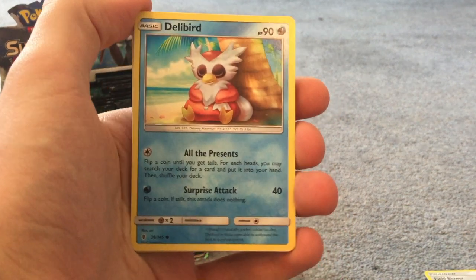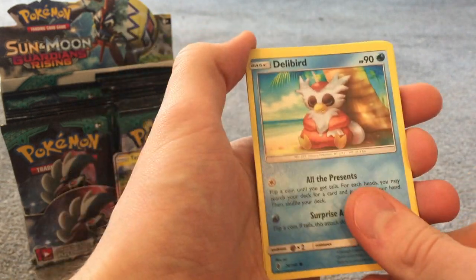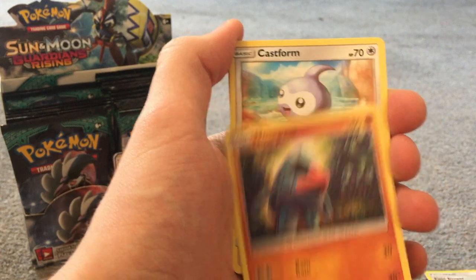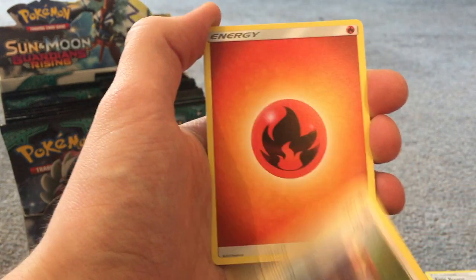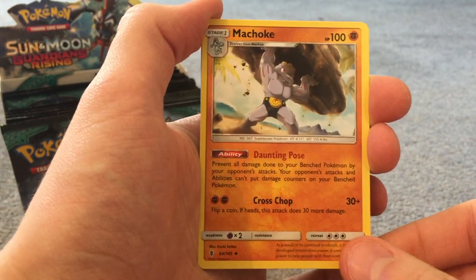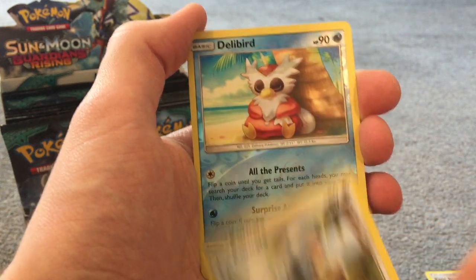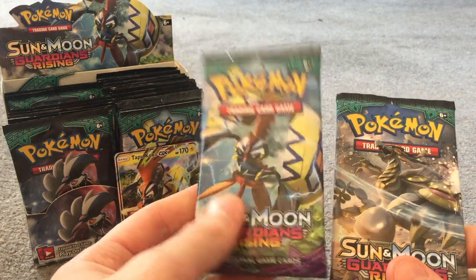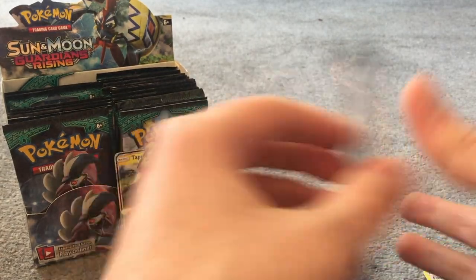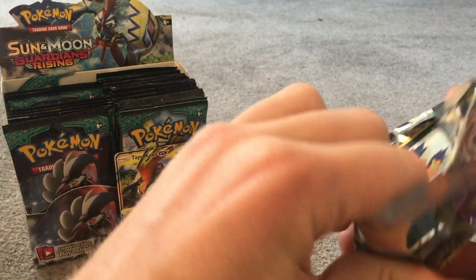Starting off, Delibird. I had this in my deck in the pre-release. All the presents, incredibly helpful. You just toss a coin until you get a tails, and you take as many cards as you get heads. Phantump, Talo, Fire Energy, Machoke, looking so very strong in that one. Got a Gliscor again, Kamala, Reverse Holo Delibird, and Probobass. Probobass, 2 more in this episode, a Tapu Koko and a Hakamoto. Let's go with this one first. I'll end it on a nice Tapu Koko.